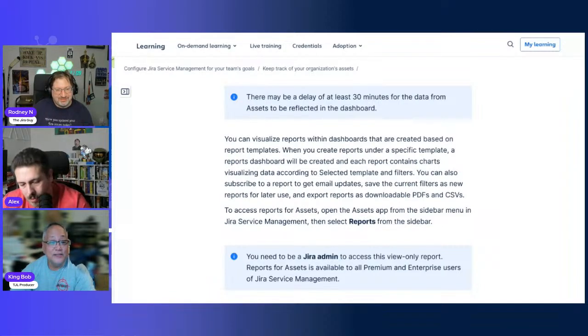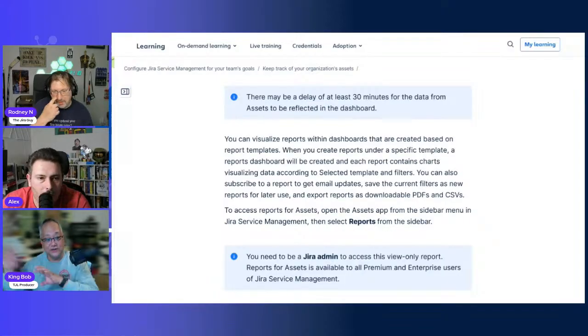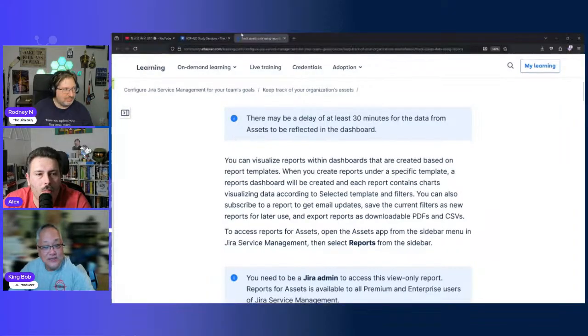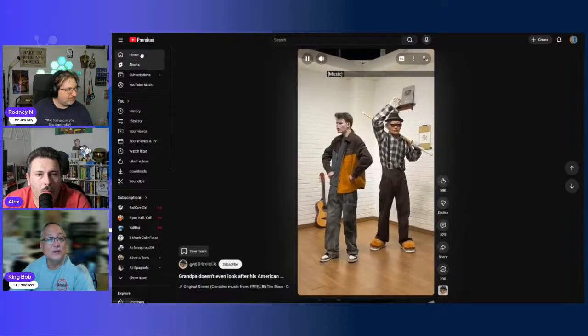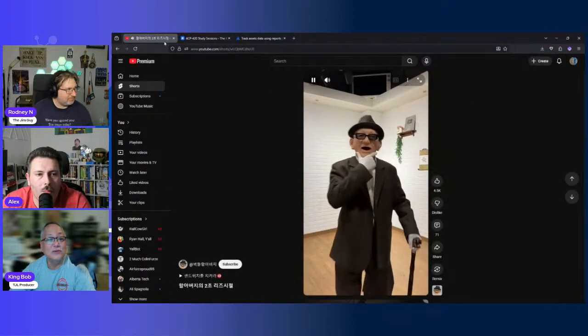Well, I mean, it's not any different from any sort of dashboard. Basically, within a dashboard, you create gadgets, and each individual gadget is a report. And this allows you to see visual aspects visually.